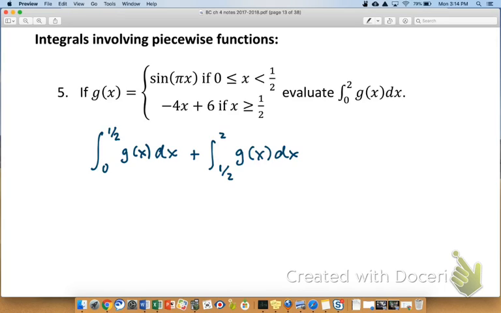Right, so one of them's open. If you're wondering, wouldn't that leave something off? Okay, so from the left, we'd be approaching an open circle, right, from the 0 side. How close could you get to 1/2?